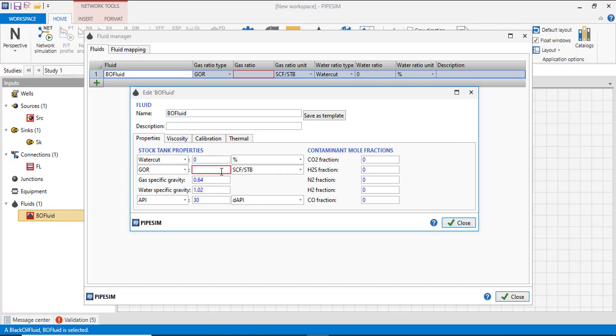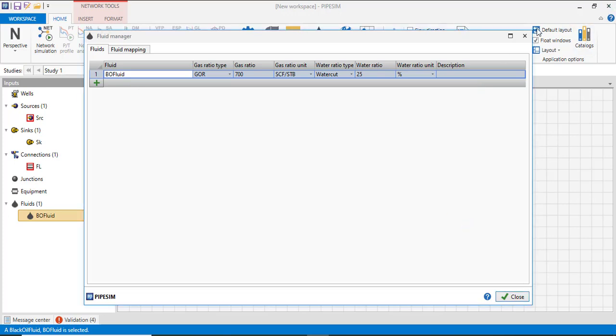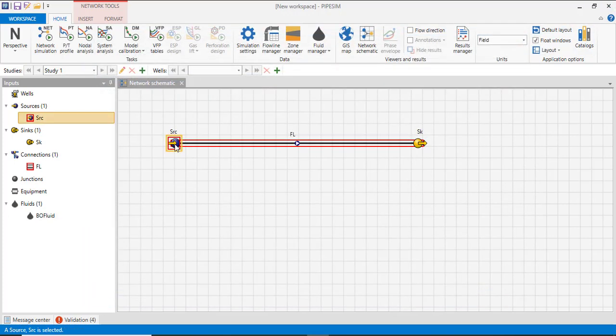So let's select the GOR of around 45,700. It's mostly a gas. We will take the water cut at around 25%. From API we go to density, and we will say we have 850 density, water is good, and for the molecular weight we are going with a slightly higher molecular weight gas, let's put it at 1.8. Close. So we'll go into the source.